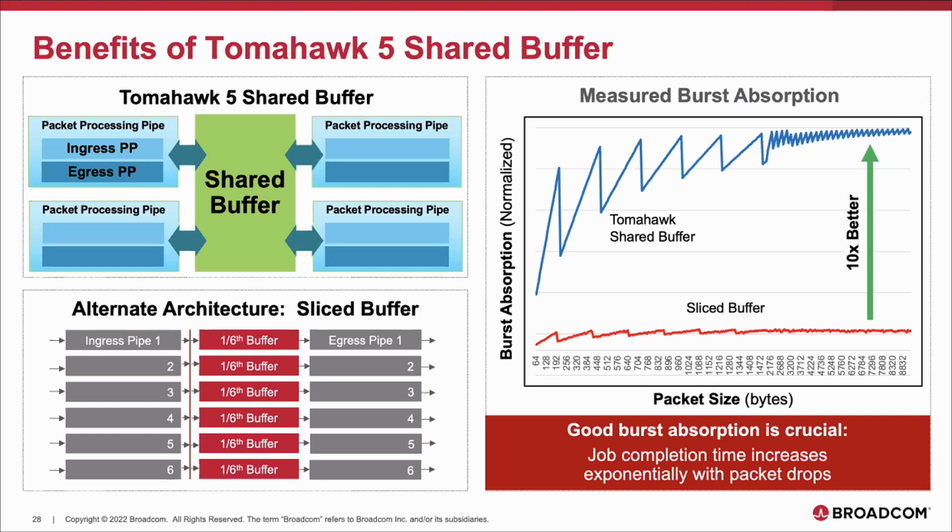So this is one of the main things, I think, as far as absorbing bursts, making sure you don't drop packets. You can load balance as well as possible on the network, but if you do have a burst of packets and you're starting to drop them, you're going to have a very large effect on the job completion time.